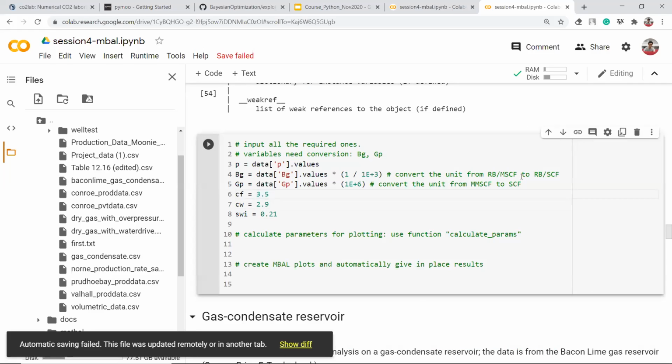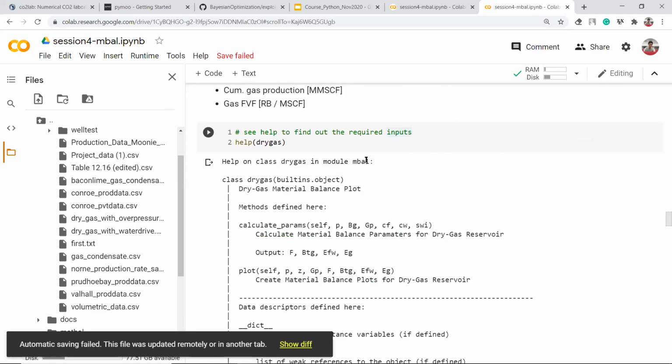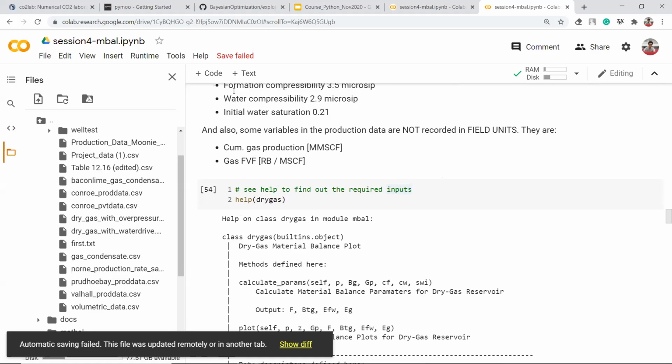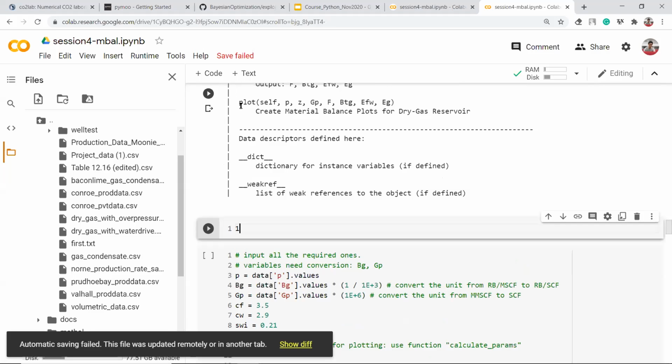And here you see the unit is microsip. Microsip is times 10 to the power of minus 6, so it's the order of 6. Okay, so I think it's microsip, 1 microsip. I want to put it as a comment.